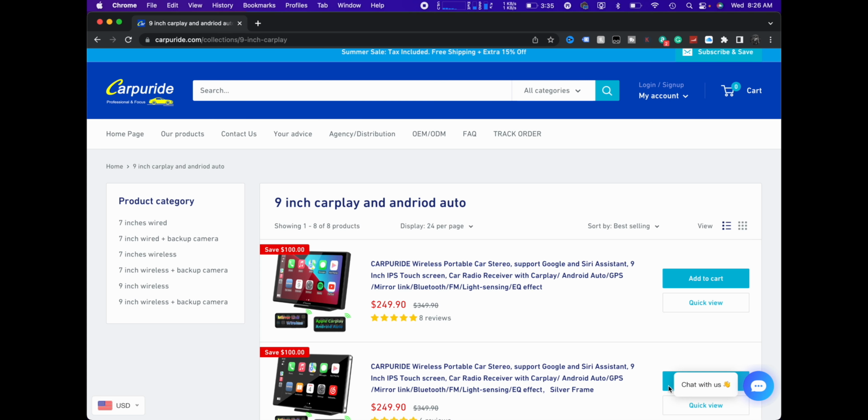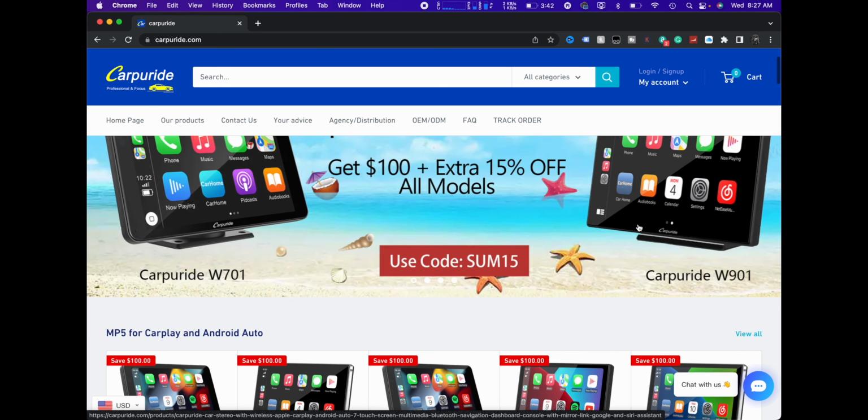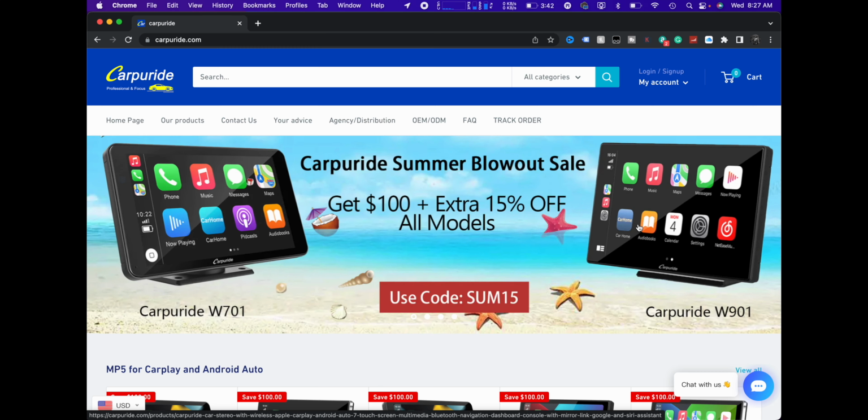So today we're looking at this. This is a Carpuride, I think it is. And if you go to their website, which you can see here, they make all these dash mounted, looks like, basically little tiny display modules that are compatible, of course, with CarPlay and Android Auto. And they come in, it looks like, 7-inch models and 9-inch models. And again, depending on the color and if you want a rear view cam or a swivel stand, et cetera, they have a bunch. And right now, every one of them, it looks like, at least at time of filming, is $100 off, which is great, and an extra 15%, which is also good.